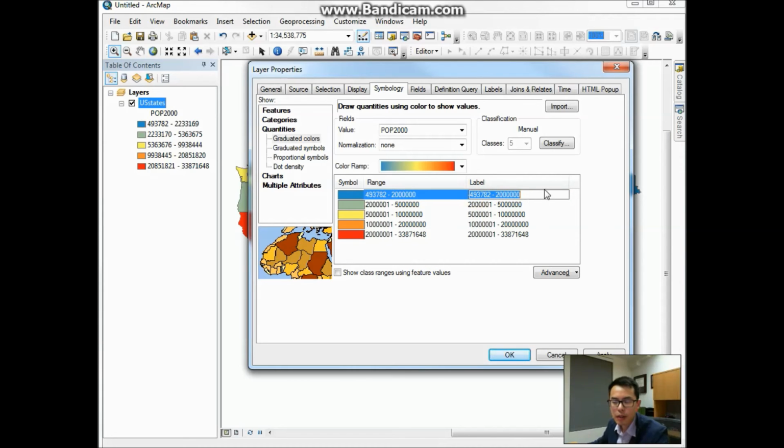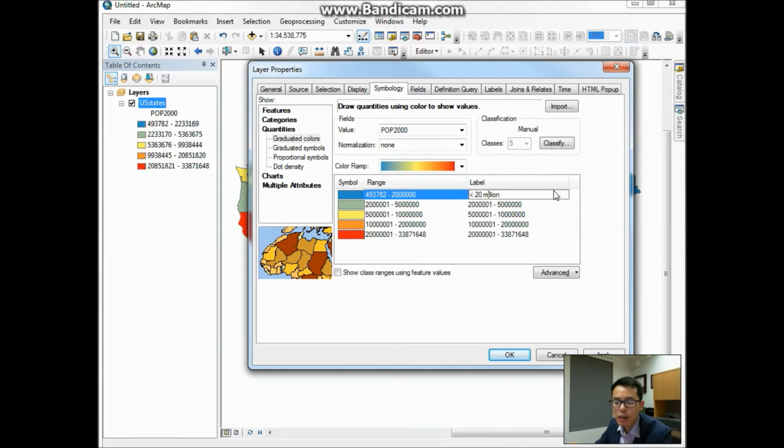And in the label part, this is what the map reader will see on the screen or on an actual map. So I will make sure this is more organized. You can type whatever you want in the label, but I would match the data to be more accurate and clear.